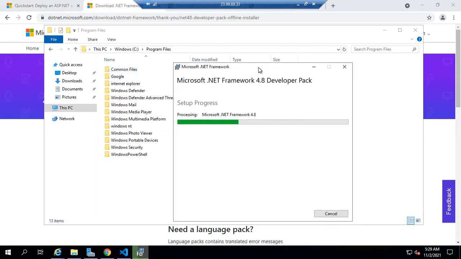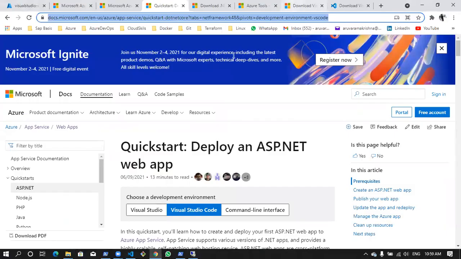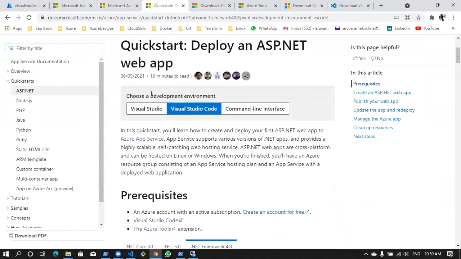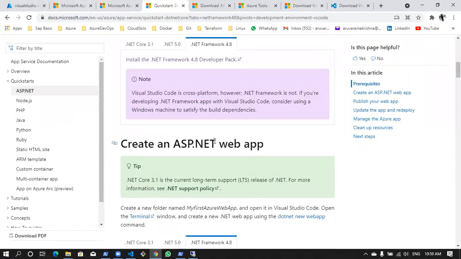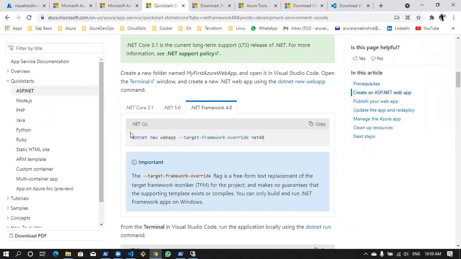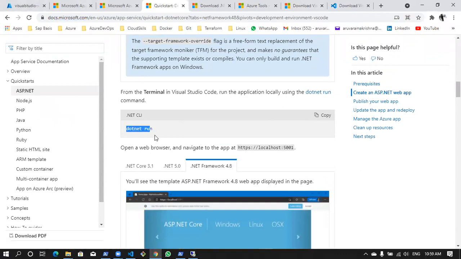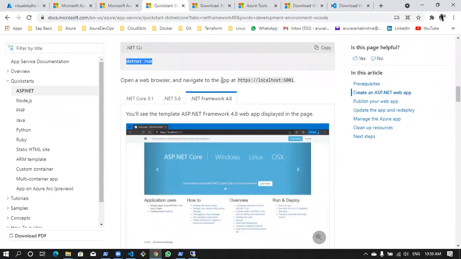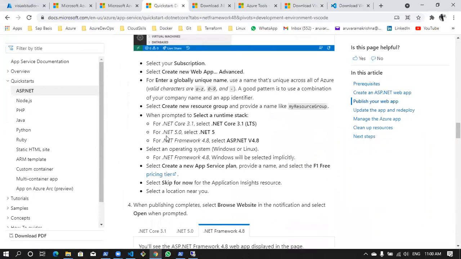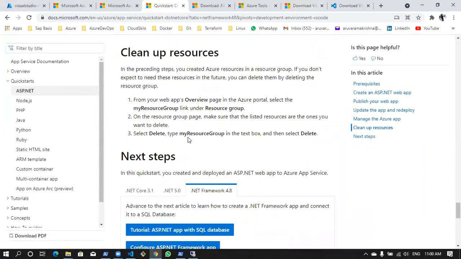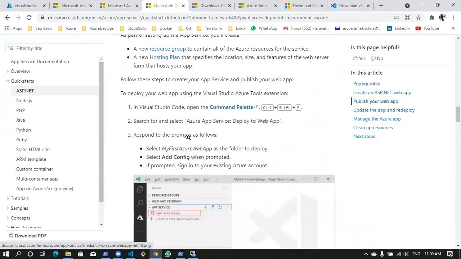Okay, it looks like it is expecting more time. So probably for today, try to set up this development environment and follow these prerequisites. Once you're done, go through this document, take the sample code, run it, and to test it, open a web browser on your local computer and enter this URL, localhost on this port. You'll get a sample website like this, and you can publish it into your web app. So go through this step by step. If you're not able to do it, we'll see this again tomorrow.